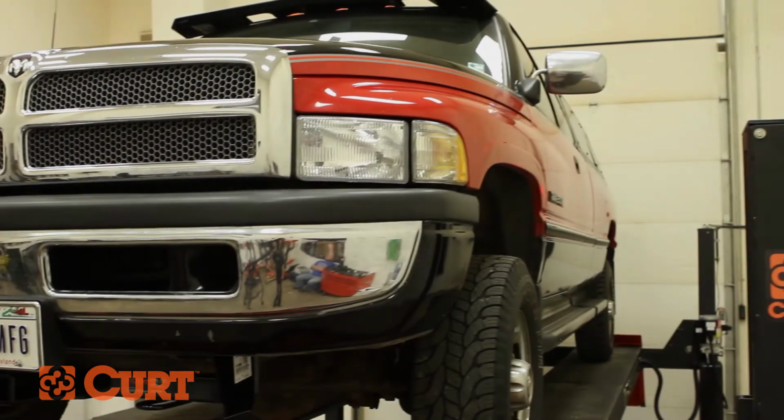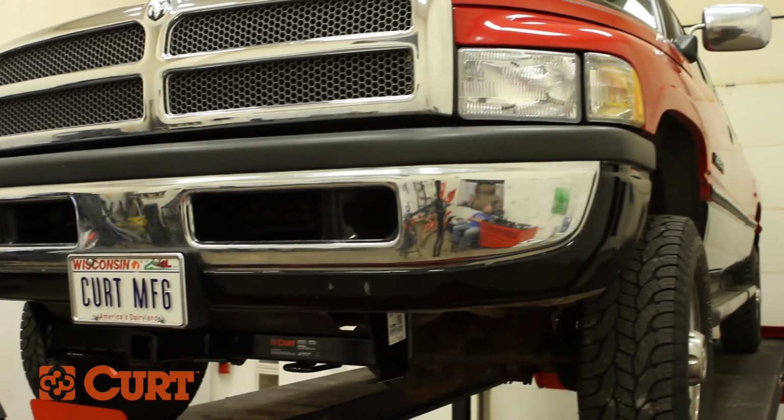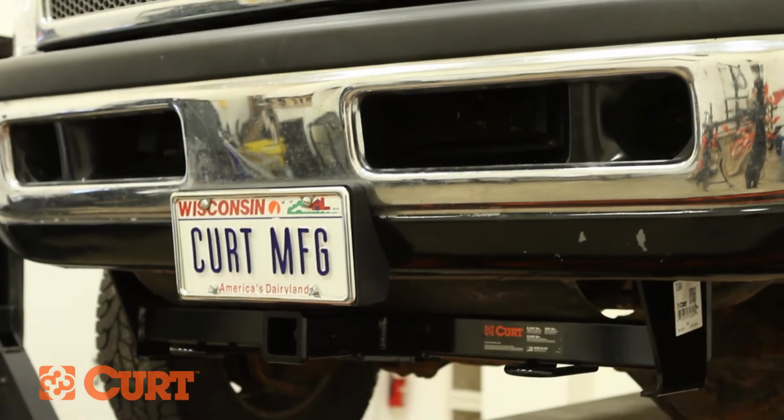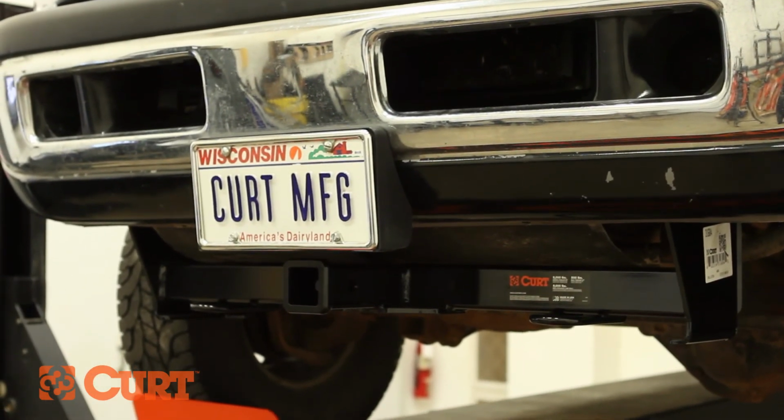This completes the installation of the CURT 31604 front mount receiver hitch on a 1995 Dodge Ram. Check out all the CURT products that will fit your truck and get ready to tow.